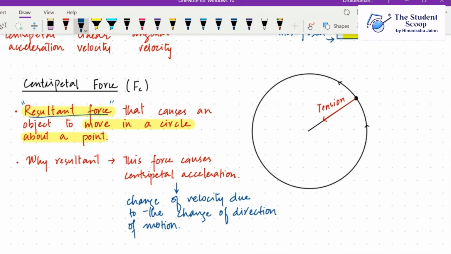We need to know that centripetal force is not a new force. It is rather the existing forces combined in a way that the resultant of them is always pointing towards the center. I will try to repeat this. Centripetal force is not any new force. It is the existing forces combining in a way that their resultant points towards the center. The other forces align themselves in their magnitudes such that the resultant points towards the center. We will see an example of this.